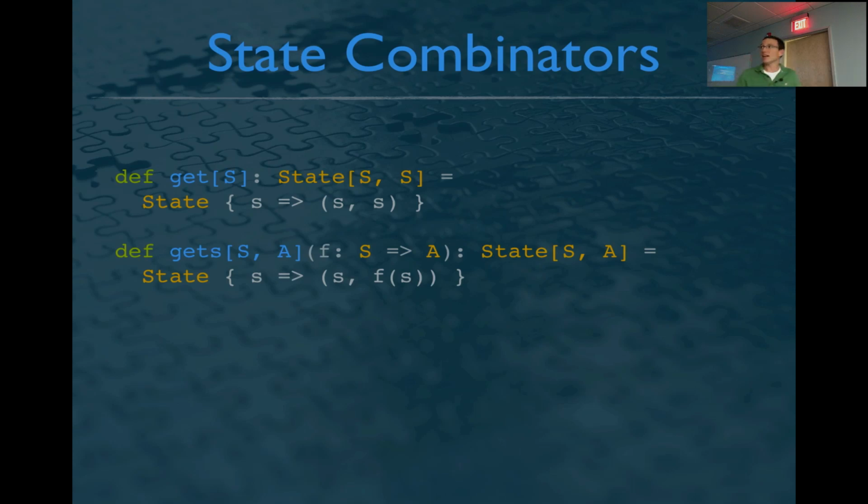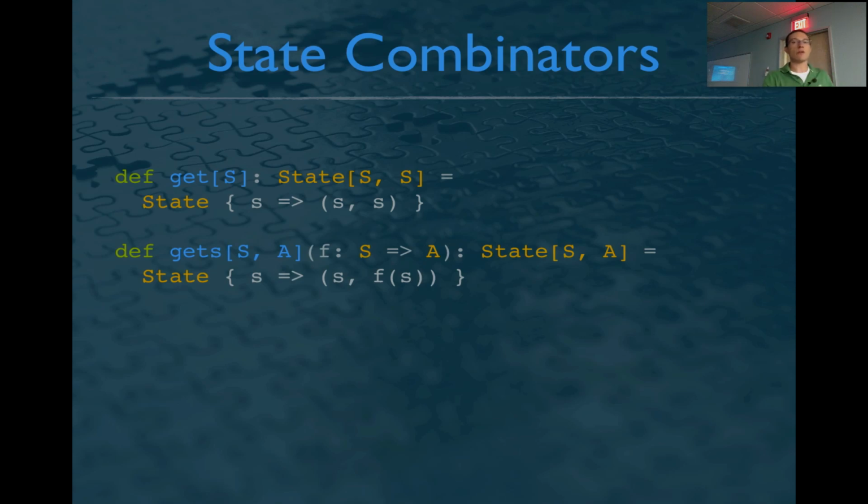Same exact idea, except maybe a lot of times when you go to pull a state from the S side to the A side, maybe really you're just doing that because you want to compute some value based off of that state, or you're going to pull some inner piece of data off of that state or something, right? So let's just do that in one step.